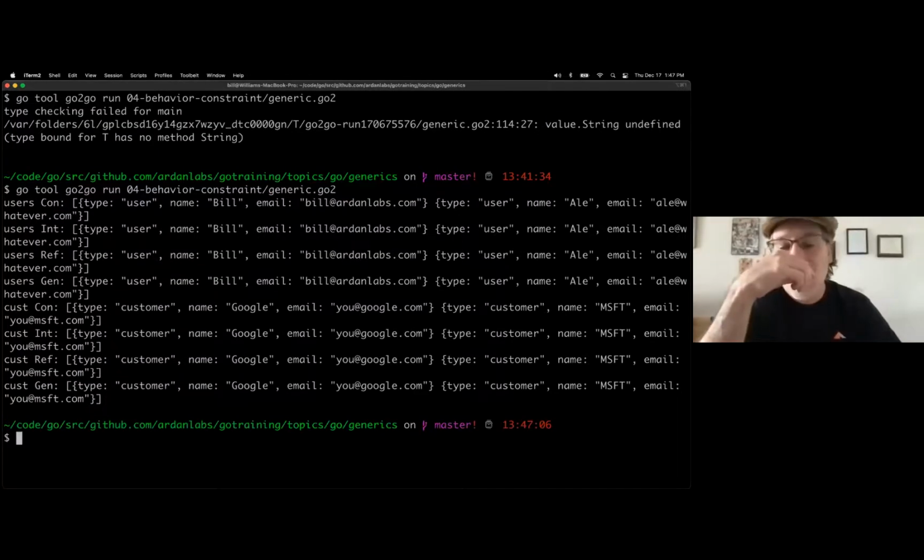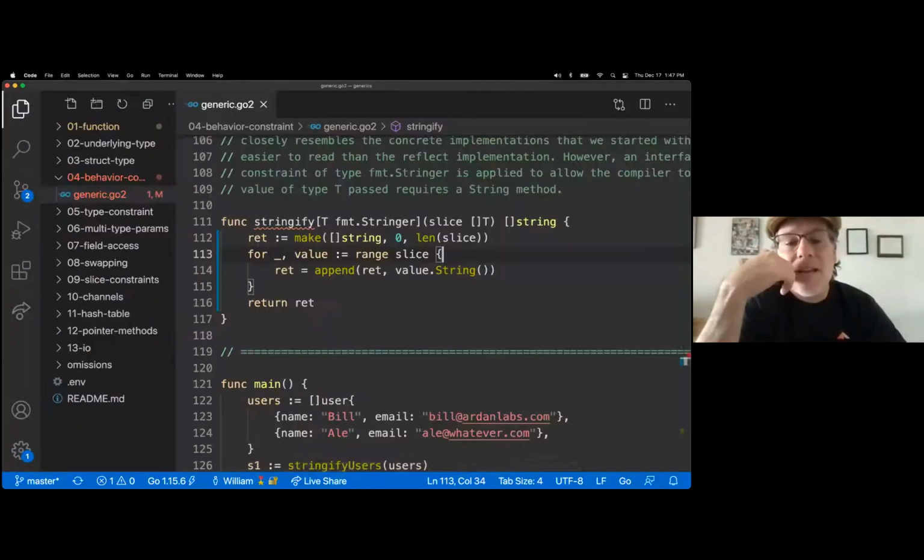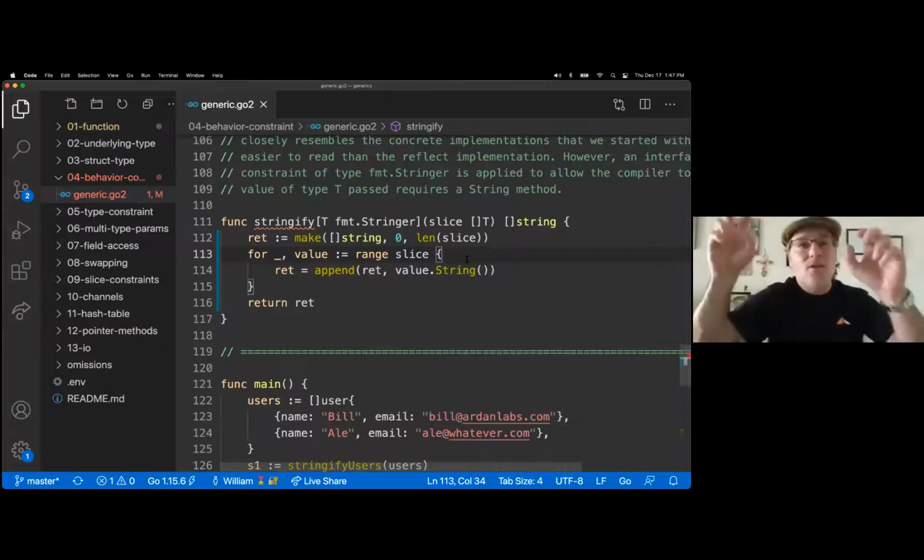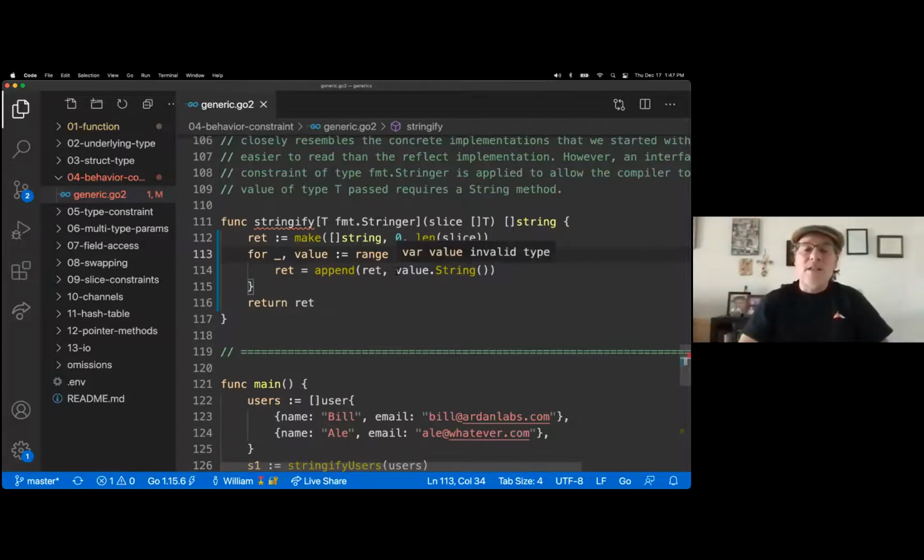And now by applying the Stringer constraint, the message goes away. Now you might think, Bill, come on, why do we even have to do that? Can't the compiler figure out that T has to implement the quote unquote Stringer interface, or at least have this method? I'm sure that the compiler can be written to look at the call site on whether or not this is possible, except again, compiler performance and keeping the compiler as simple as possible is such an important part of Go that we don't want to do things that are going to slow that down.